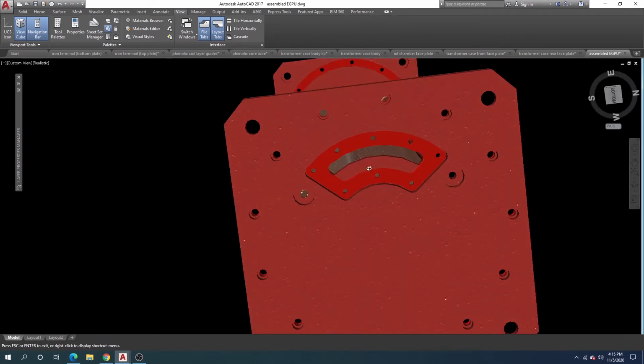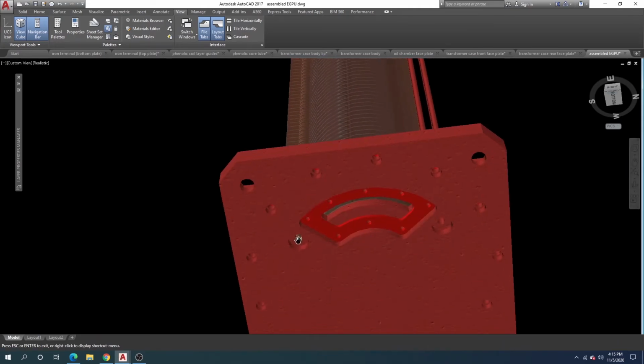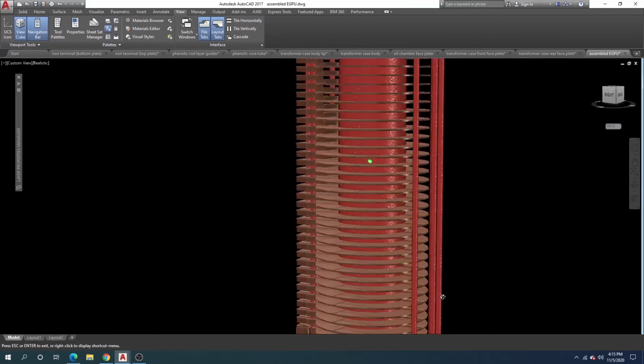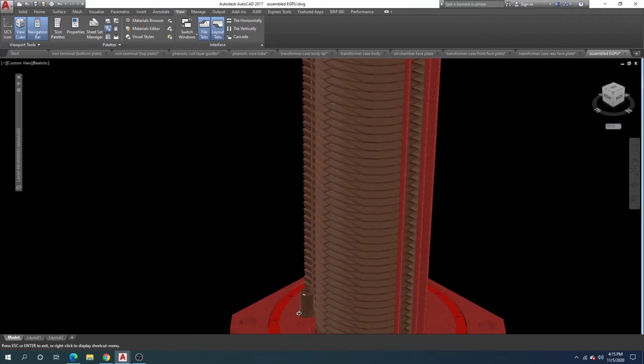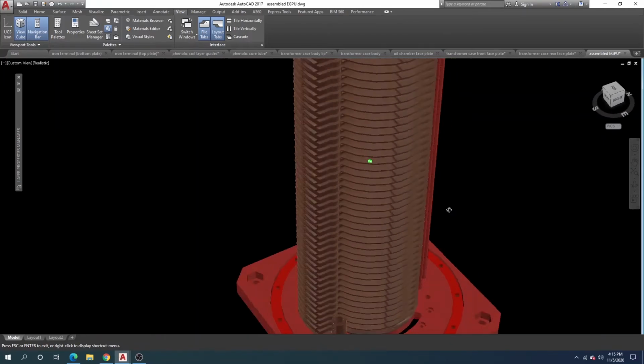So that's why I have these counter bores here, because this is designed not, you don't hook anything to this. This is all mechanical to attach this terminal to this coil terminal layer right here. Okay, same thing on the iron side.